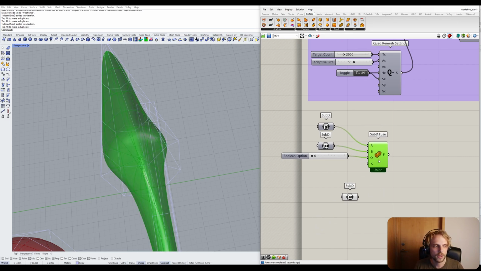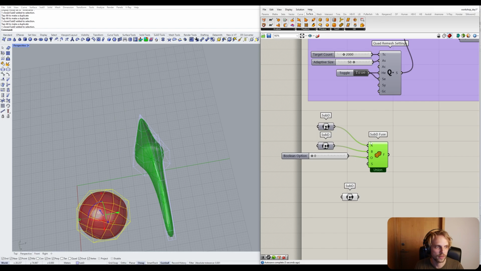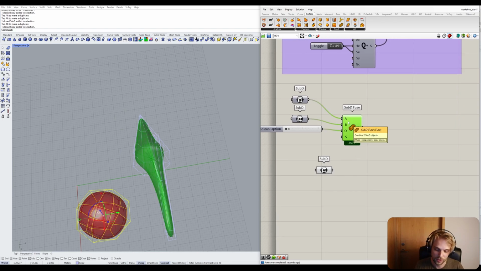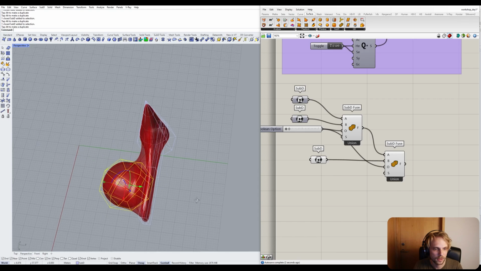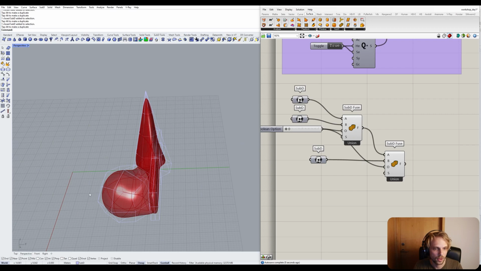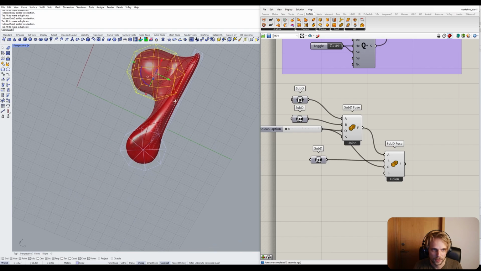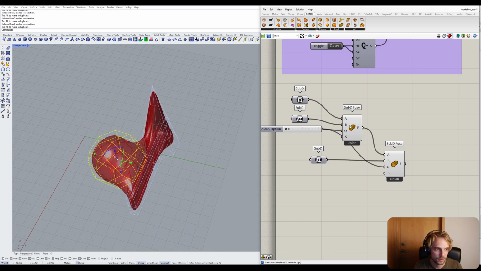And then if you want to fuse a third object to this, you can see that there's only 2 inputs. You do need to repeat the fuse command, right? So I'll just type in fuse again, SubD fuse. And now my A input is going to be the fused object, and my B input is going to be the sphere. Just like that. And then I move the sphere somewhere close, and now it gets fused to the previous 2 objects. Just like that. Right? So you can kit bash your stuff this way as well.